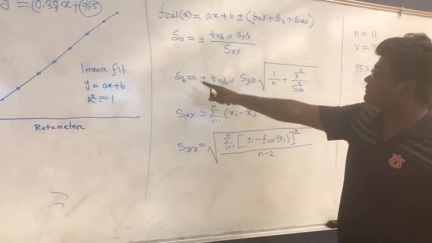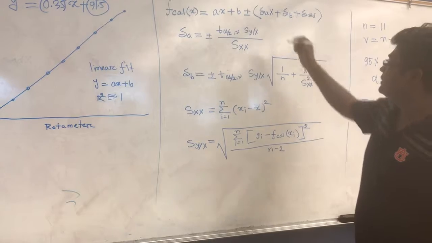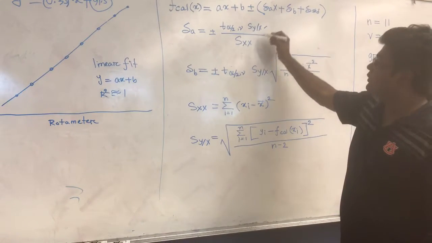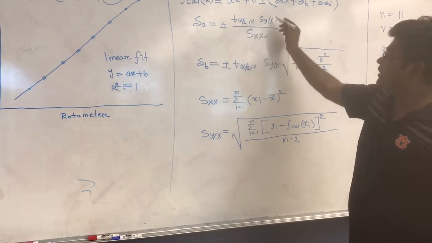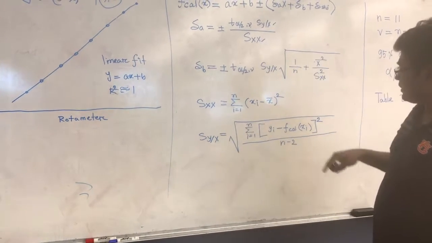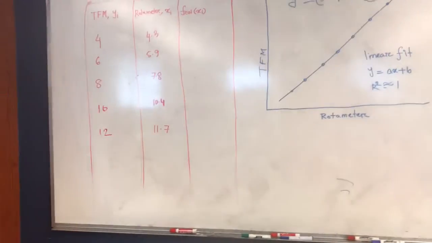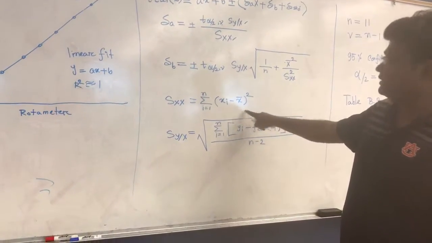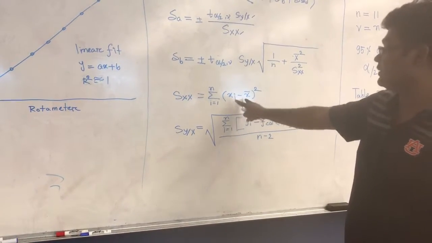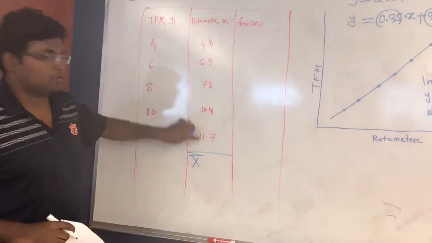So now in these equations, if you want to calculate, we need SYX value, we need SXX value, we need t alpha by 2, v value. These three values, if we get these three values and some value from that table, we can calculate everything. Now, for SXX, there is an equation. We need xi and x bar, only two pieces of information. The mean is x bar, and these are the individual xi.